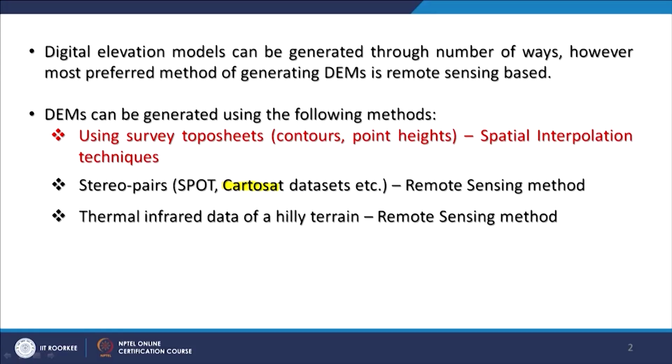And then a few years back, when we started getting thermal infrared data, especially from NOAA AVHRR, though the AVHRR sensor provides thermal data at 1 kilometer resolution, the technique provided the insight that a digital elevation model can also be generated using thermal infrared data, especially of hilly terrain, which is most difficult for other techniques.